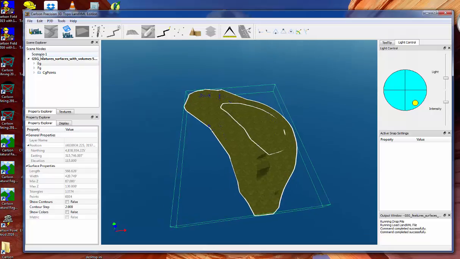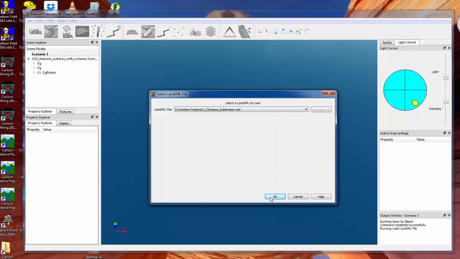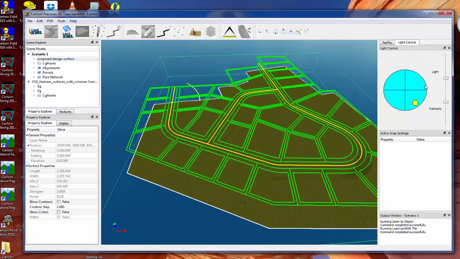We do support multiple scenarios, and in this case I'm going to go back to my default scenario and I'm going to load a very old sample file, and I'm going to adjust my lighting just a little bit for better contrast.